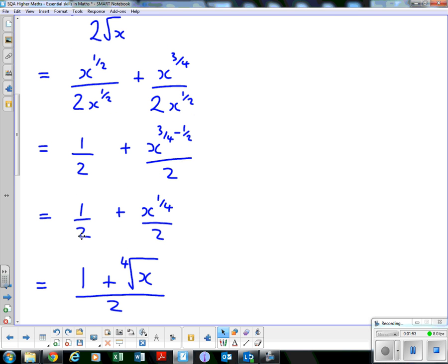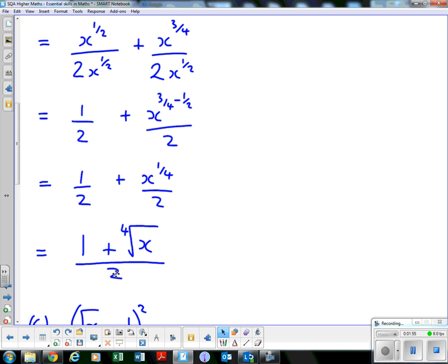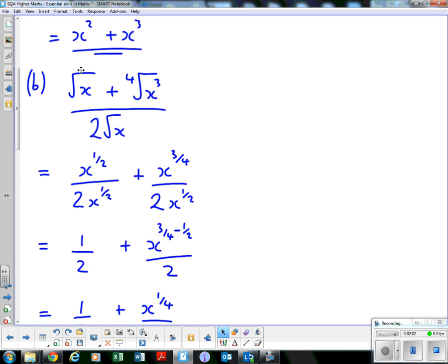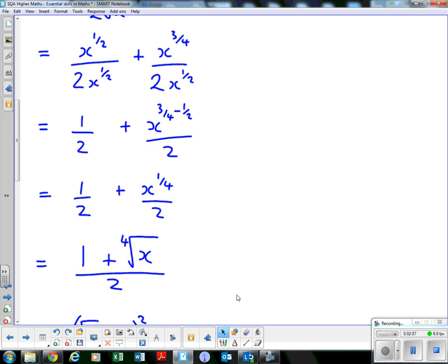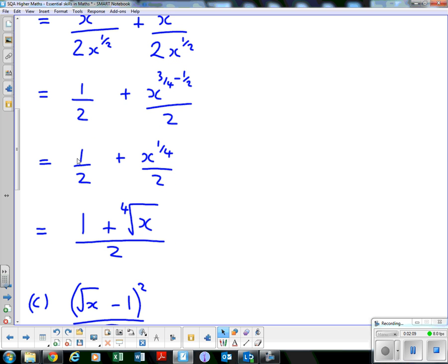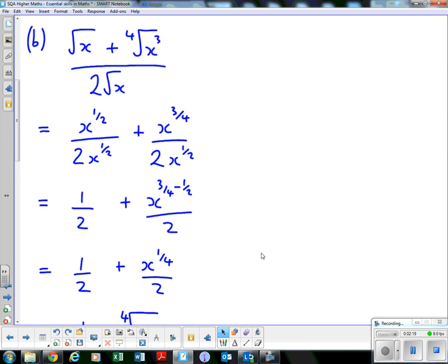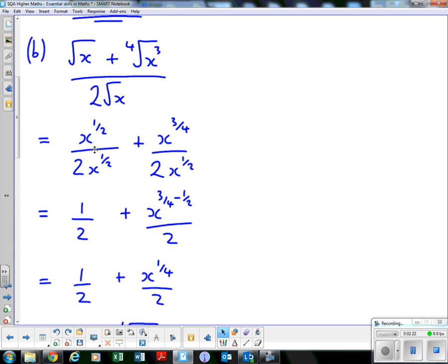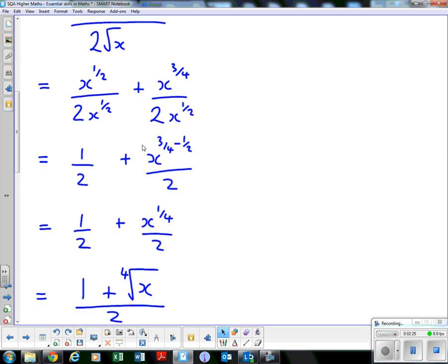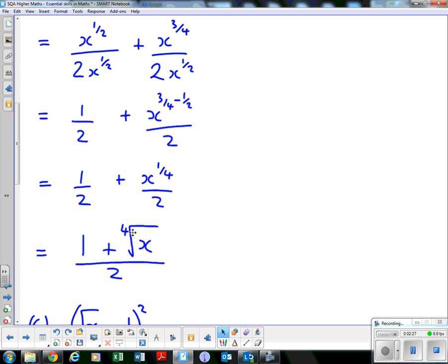Right, the bottom of each term is just 2, so we can have that as a common denominator if we want. Quite often these turn out to be different numbers. Because we started in square root or surd form, we should put our answer in that format as well. So this half, again, the 2s on the bottom, so we've got 1 plus x to the 1/4, which is the 4th root of x to the 1, or just the 4th root of x. So quickly run through that again. Change into fractional powers, subtract if necessary, back into surd format.